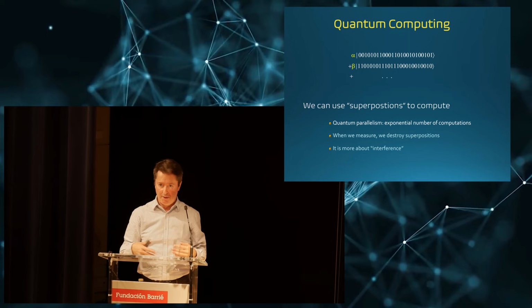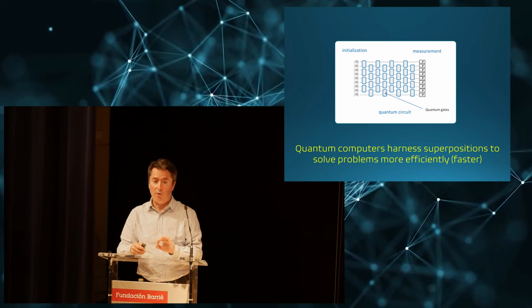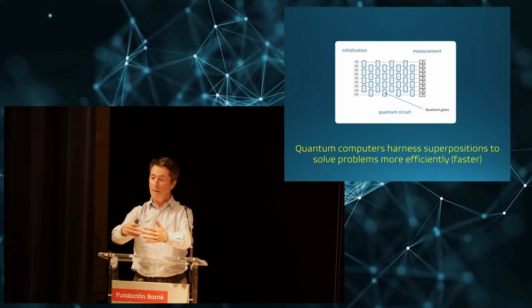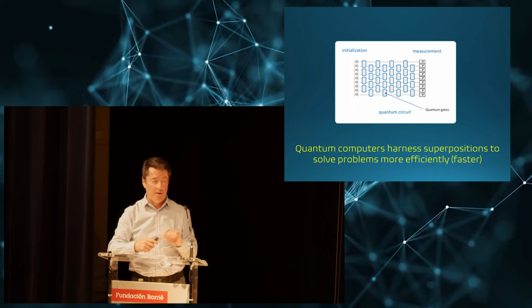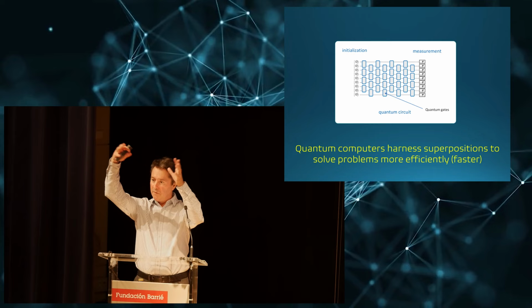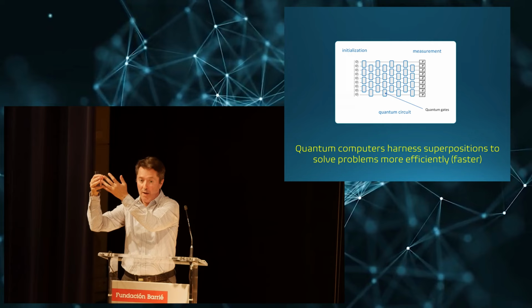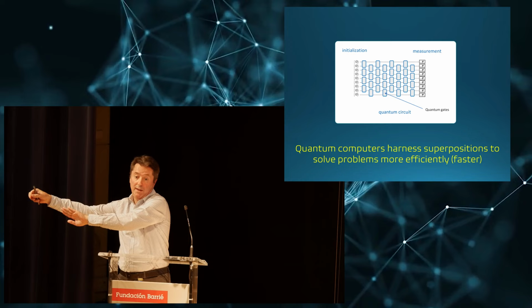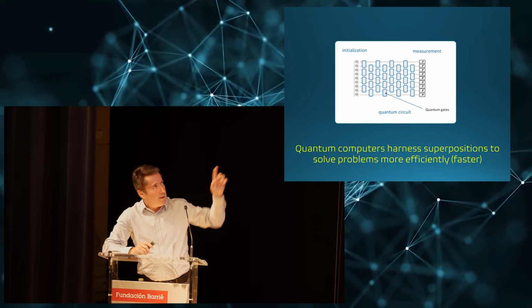Of course, still, whenever we measure, we will destroy the superposition, so this is not coming for free. It's not that you can do all these computations in parallel, because if you would measure at the end, then you will have just one computation, so you will not use the advantage. So what happens in quantum computing is that you create the superpositions in the middle of the computation, you exploit the superpositions, and at the end, the quantum algorithm has to be clever enough in such a way that you manipulate and the superpositions disappear, and the solution appears with a high probability, the way that when you measure at the end, you will get the right solution. So that's a scheme of what a quantum computer is.